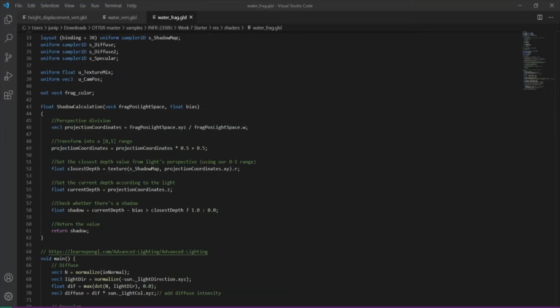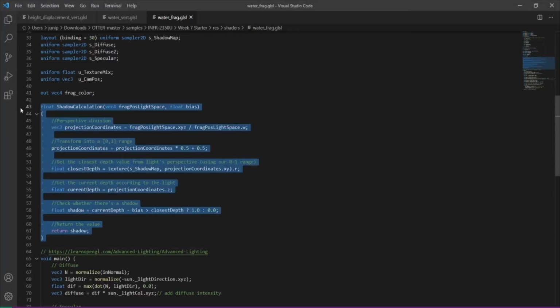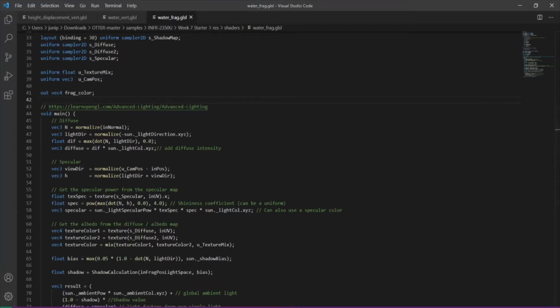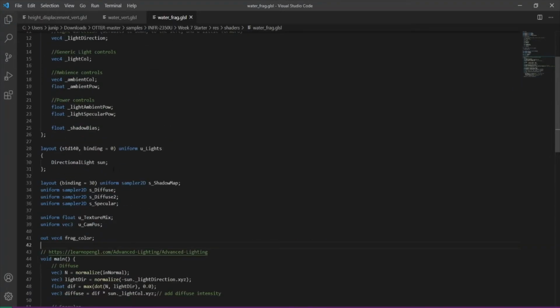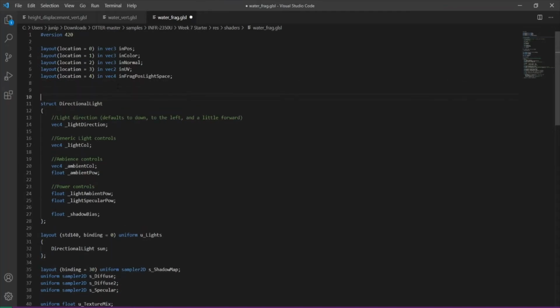So the big thing here is we don't care about shadows. We just don't. So we remove that. One thing that we need to read in is this value in OpenGL in general called gl_FragCoord. It gets you the screen space position of your pixel. And this is in number of pixels.